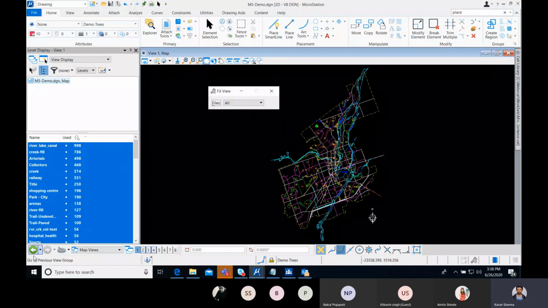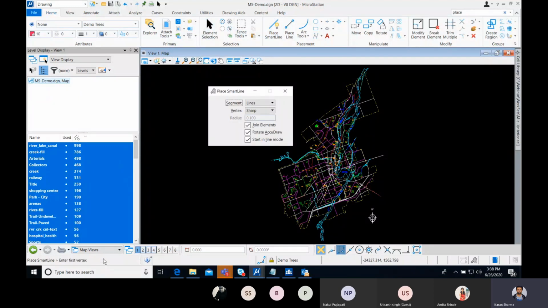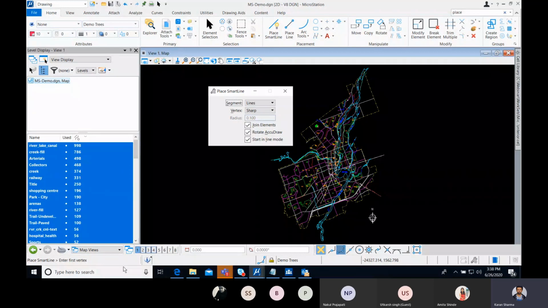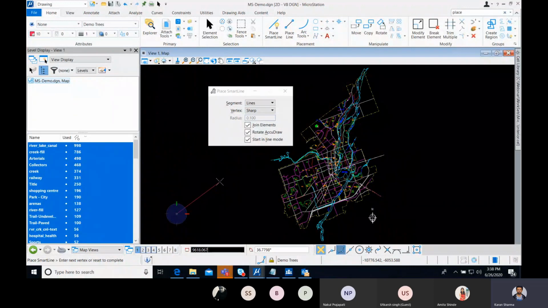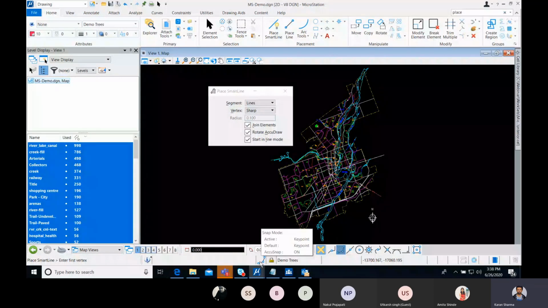Then at the extreme bottom, this bar is called the status bar. So whatever you do in MicroStation, any command you choose or anything you do, this particular space will give you a prompt for what you need to do next. Say I want to place a line, I'll press the first corner, and then it will ask me to press the next one. So for any command, you can get the prompts from here. Then this space gives messages, say we are getting some errors or something, they will appear here. This is your AccuSnap. I have also toggled AccuSnap here. I'll come to it right after this.